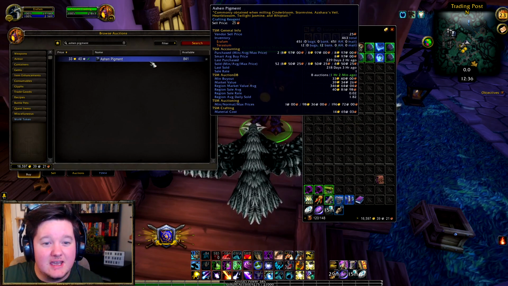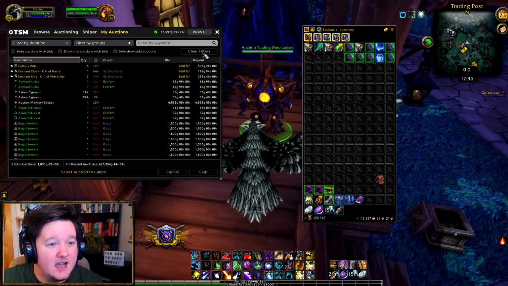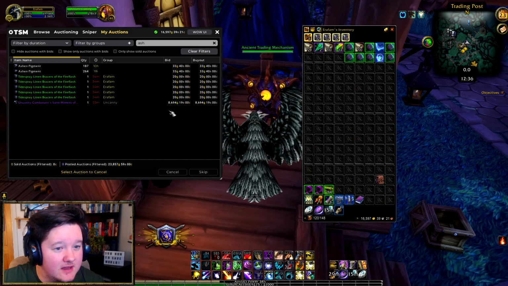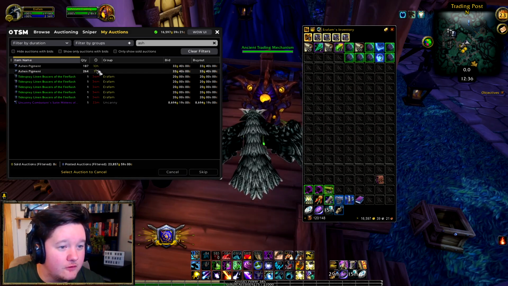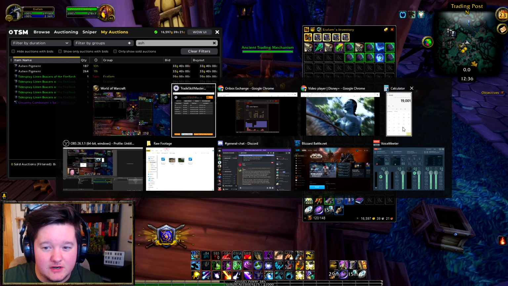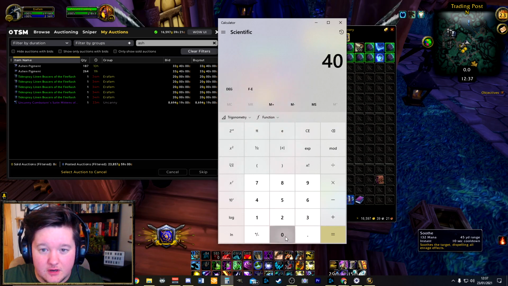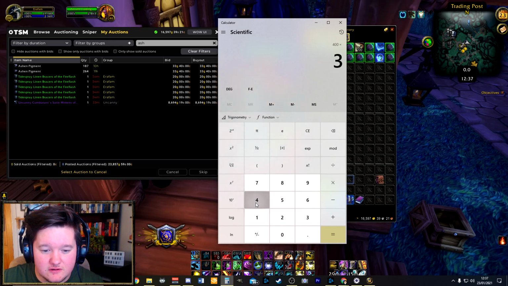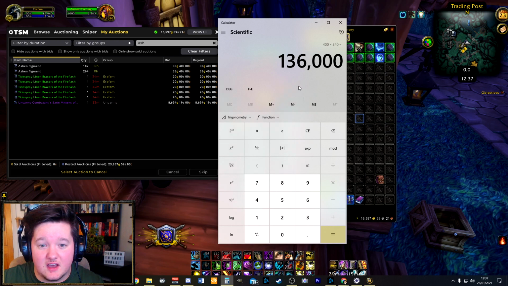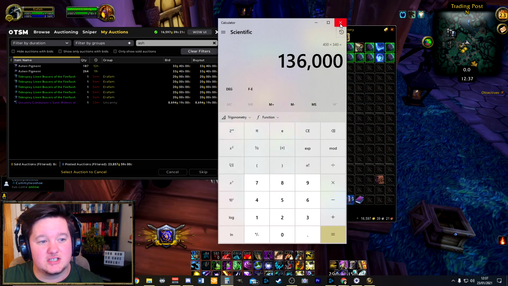Realistically, if we had the current ones that we've got, let's look at my auctions and type in ashen. Let's see how much we've got in there right now. So we've got like 400-ish. Let's do 400 times the average value, 340. That equals 136,000. So guys, this gold farm could potentially turn into something a lot more than you were expecting.